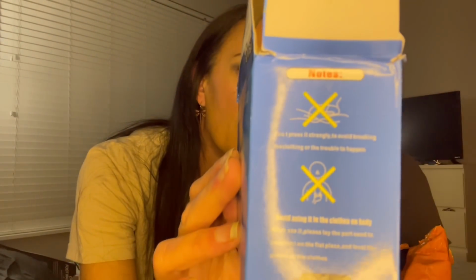My ring light is gonna mess it up. I try. Okay. I hope it works. I don't even know what batteries it takes. I should probably open it and see. Double A's. Two double A's. Let's move that bag out of the way.